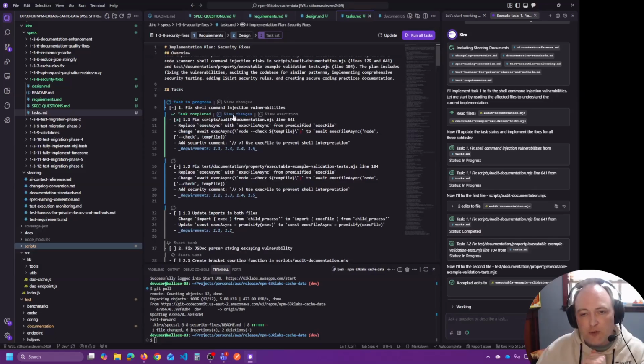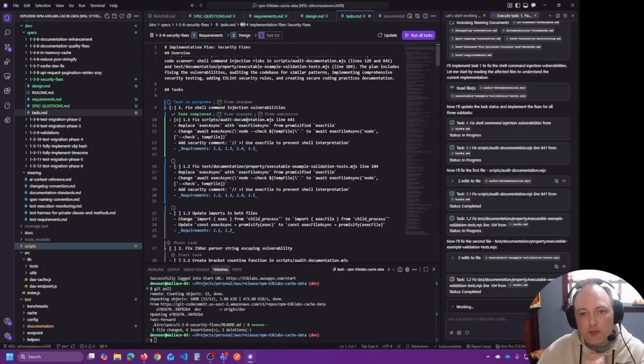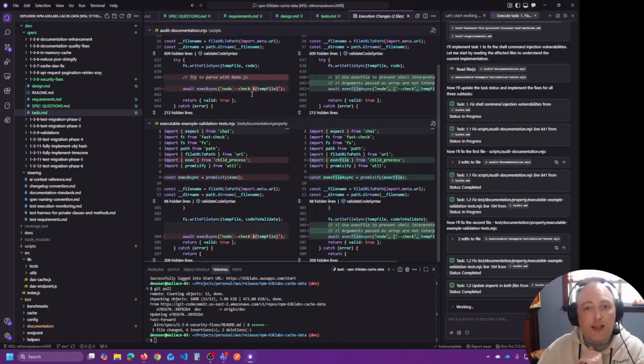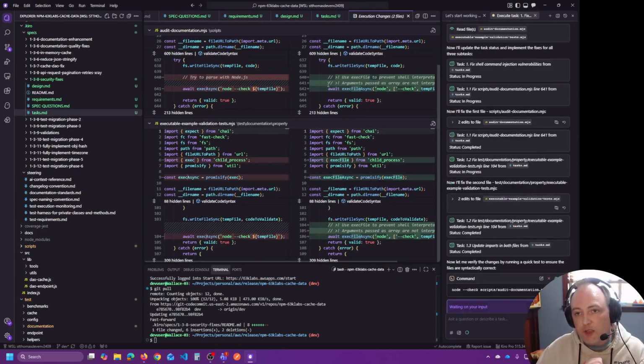As always, I can view the changes, but this one is fixing a script. So if I do view the changes here, in the past a lot of what I was creating was brand new documents, so the whole diff was a whole bunch of differences. But this is nice, as I can actually go and look at what the differences are in each of these. It is using the comment notation that I've been directing it to use.